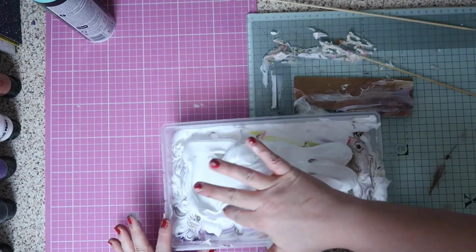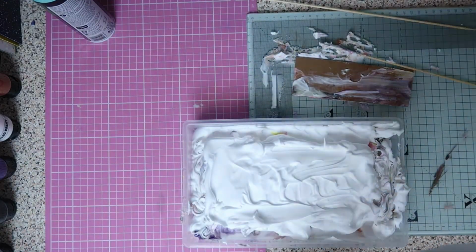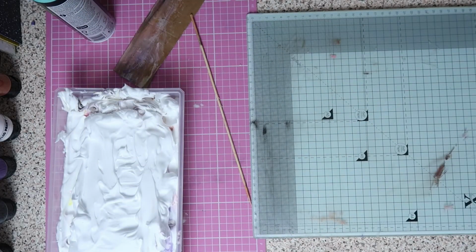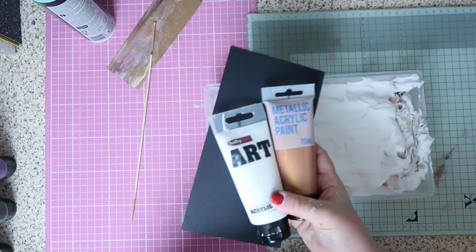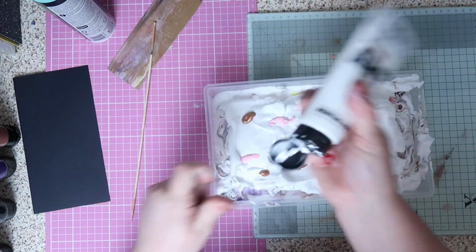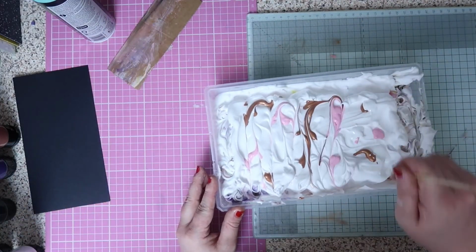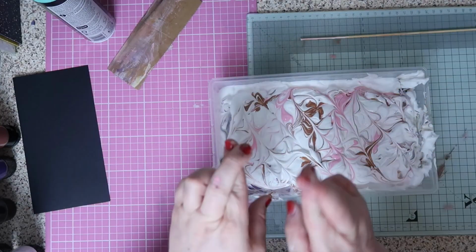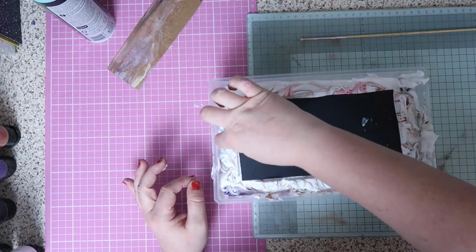So I'm jumping ahead a little bit now by putting another layer on. I did do a few more of that last layer. You can probably do about 3 or 4 a layer, but I thought I would try some black card for this one. I hadn't tried it before, so I was just sort of seeing how it goes, but definitely use colours that will pop against it. So I used pink, white and that metallic gold, and those colours really stood out on the black. You don't really want to use too dark a colour.